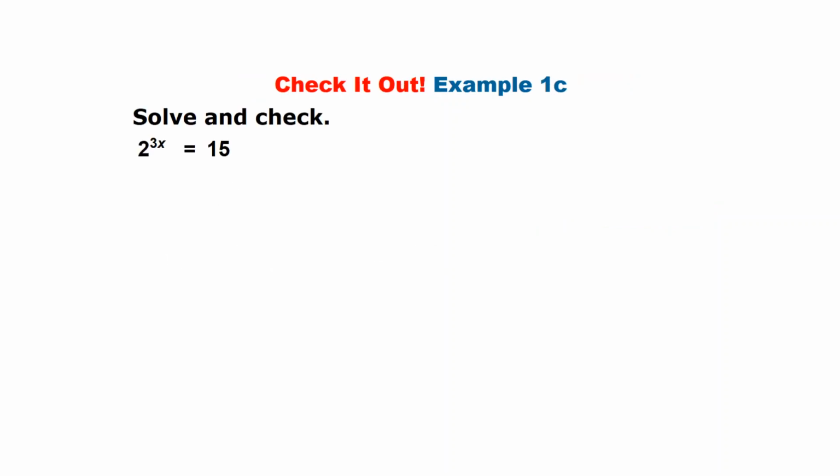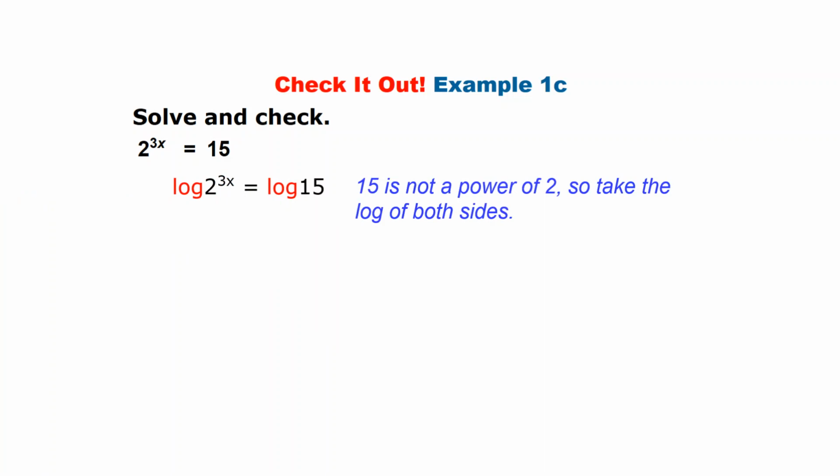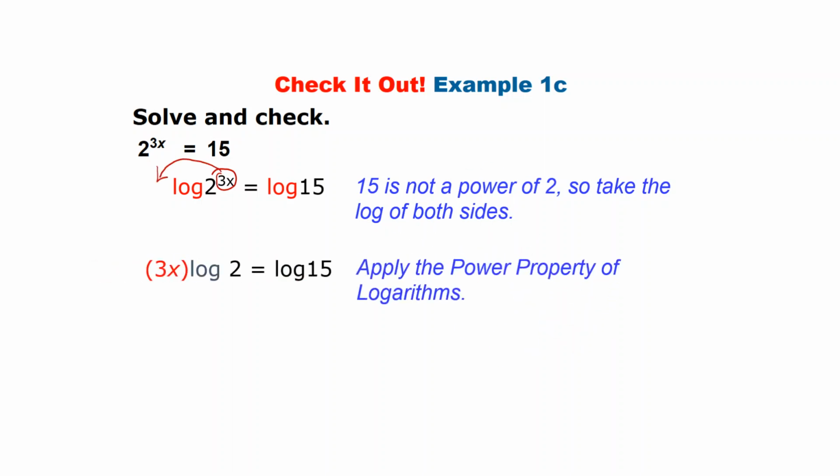All right, here's another one for you to try, doing the log one more time. So turn your video off and try this one. Again, when I look at it, at first glance, I can see that I can't really set the bases equal to the same thing. So my best bet is going to be just multiply both sides by log. So when I do that, I end up with this, and now I need to remember my power rule. My power property says I can move that 3x over here. Apply the power property of logarithms.